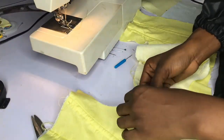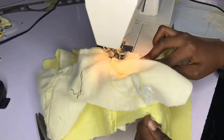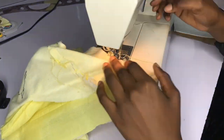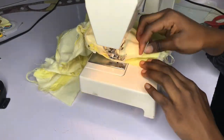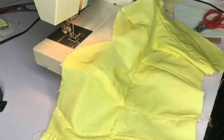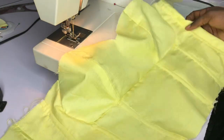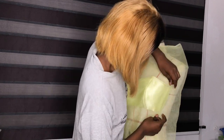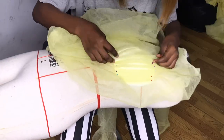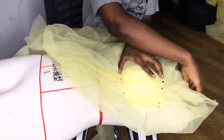Once you're done inserting your boning into your boning case, you're just going to be joining these two pieces together. And our lining piece is complete. It looks so nice already. We're moving forward to draping on the main body of the dress, and I'm starting off by draping the bust parts. So I proceeded to just sit, get comfortable, and drape all of that.